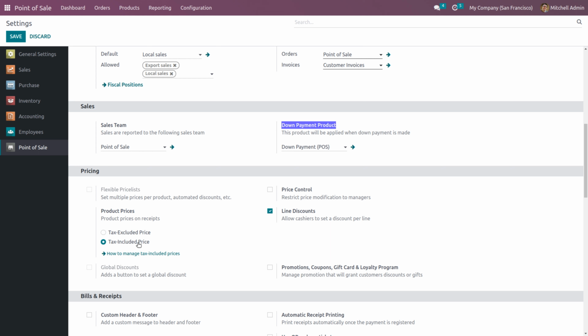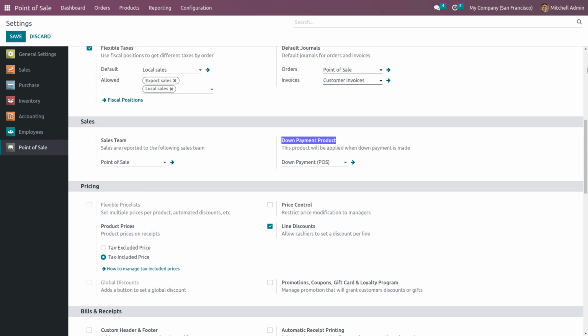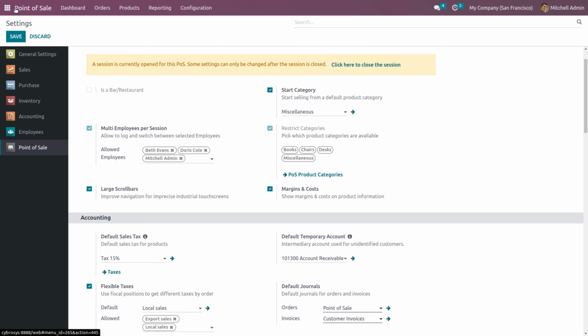that will be either visible as tax excluded or tax included. Currently in the terminal, we can see that it is tax included, which means the price of the accounting book is 120, and when we apply the tax as well, the total amount in the catalog shows as 126, which means it is a tax included amount. If you want to show the catalog amount or the receipt as tax excluded amount, you can change it to tax excluded. And also here you will have the option to add line discounts as well, which means you will be able to add discounts for your individual product. Okay, so let's go back to sales and see how this down payment works.